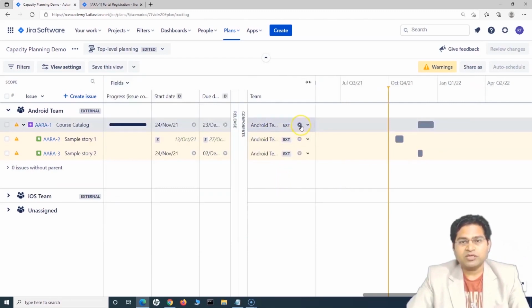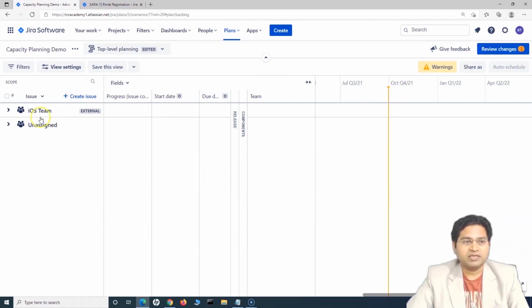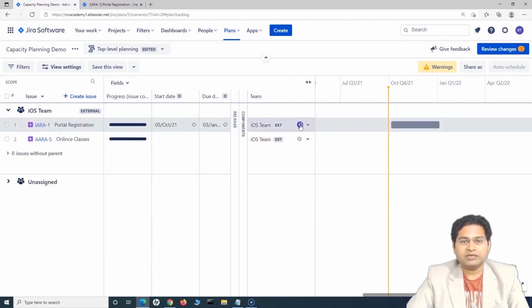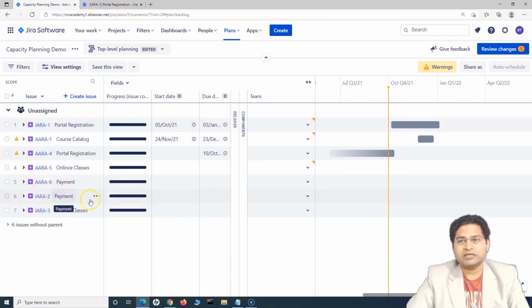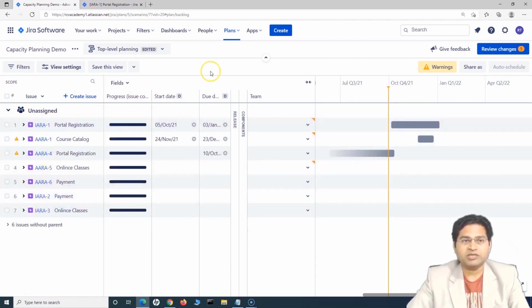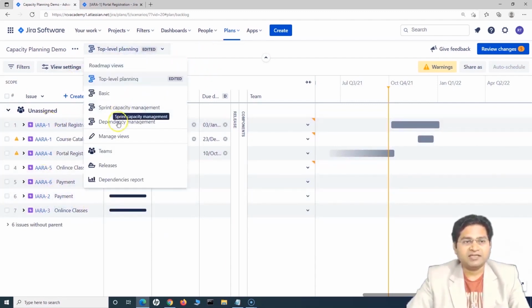What we'll do is add a new team here and then associate these items to that team. Let me quickly delete all of these teams, so everything will be in the unassigned state, and then we'll add the team in this plan.